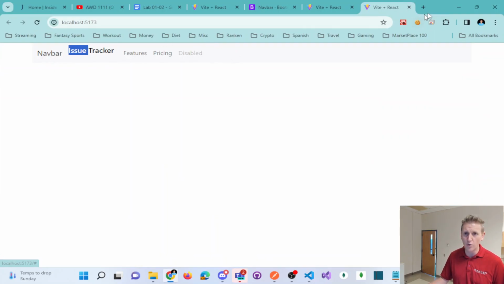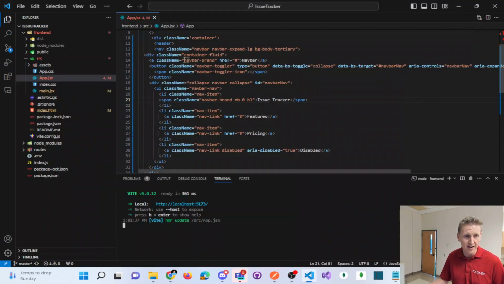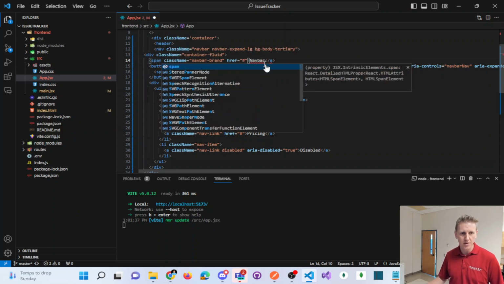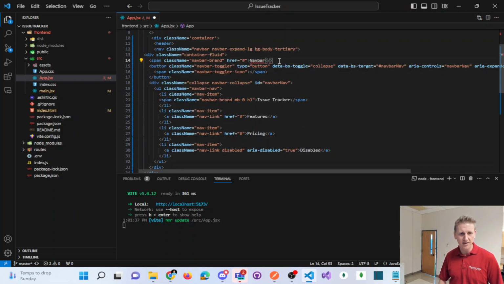I gotta delete the word navbar. I don't need the word navbar here. Oh, there's my navbar brand. Okay, I'll make it a span so it's not clickable. Close the span. I already had a navbar brand, and I'll make this my issue tracker. Then I can just delete that first li.